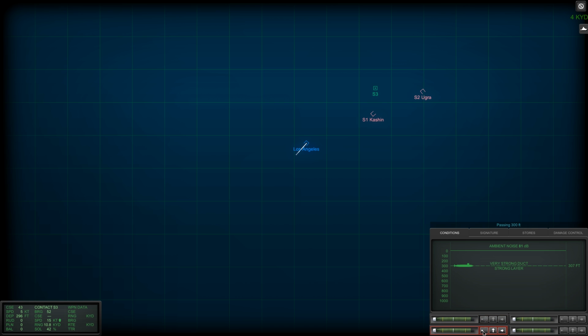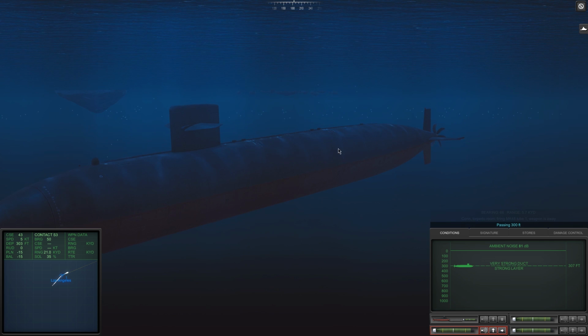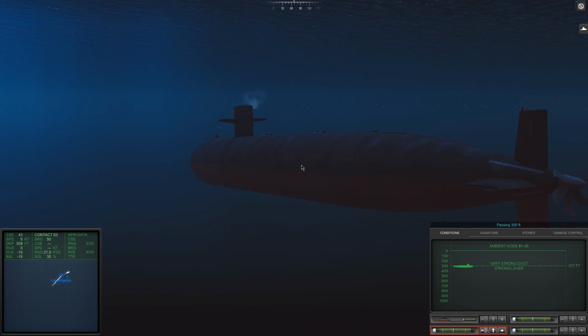Alright, I'm going to go for active torps on 1 and 2. Actually, let's go active torps on everything. I want it to run near the surface. One against Kashin. Alright. 15 down bubble. Let's get back below the thermal layer and change direction.